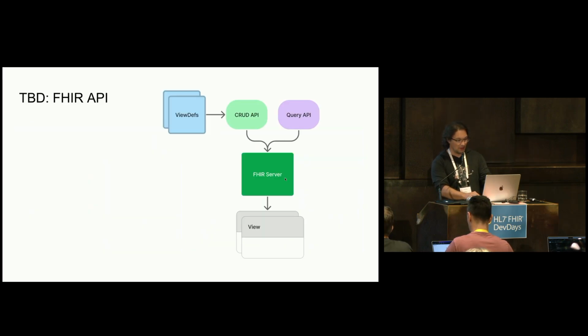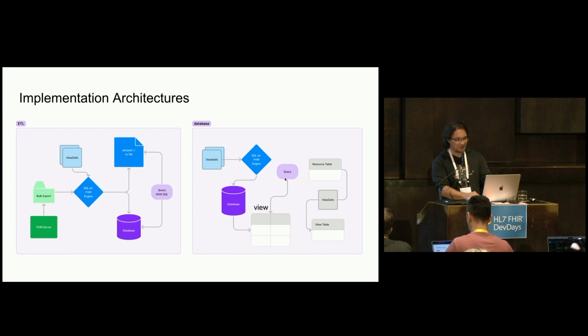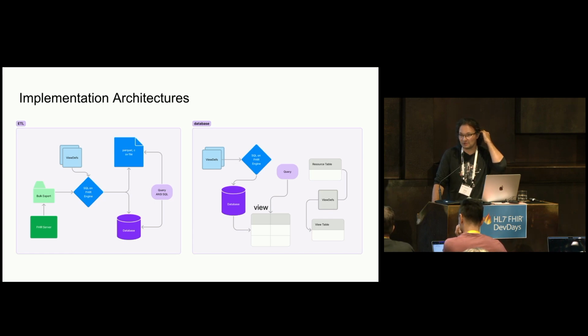From an implementation point of view, it is quite easy to implement the in memory version, especially if you have a FHIR engine library for your language. To be honest, we may ask Alex, if Alex is here, but Alex didn't have a FHIR engine, so he implemented it from scratch. But I think if you do have a FHIR engine, it is very easy to implement, and I will walk you through the JavaScript implementation soon.